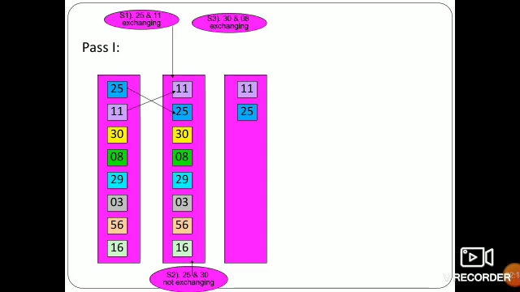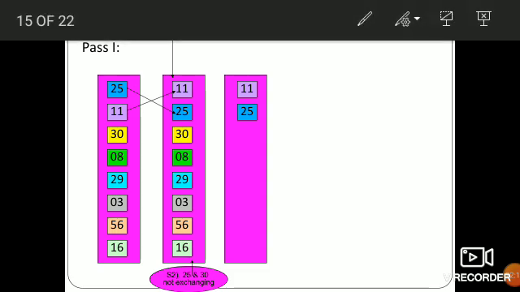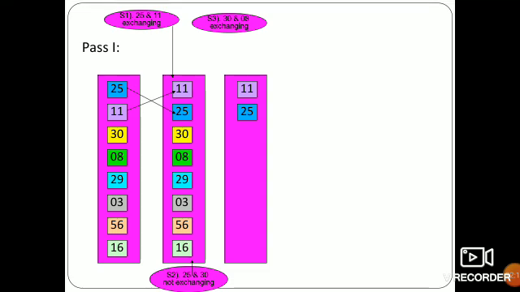30 and 8. So 8 is smaller than 30. So now we need to swap 30 and 8. Okay.